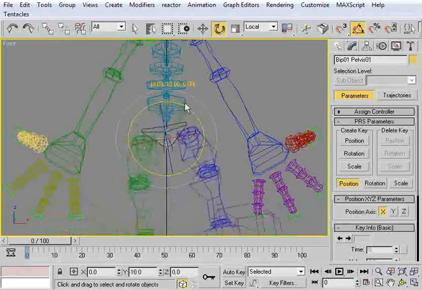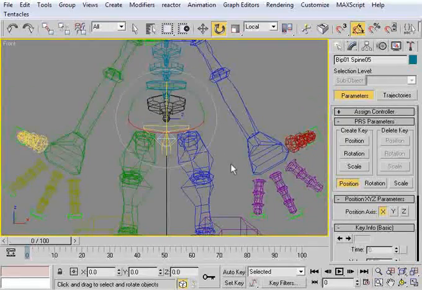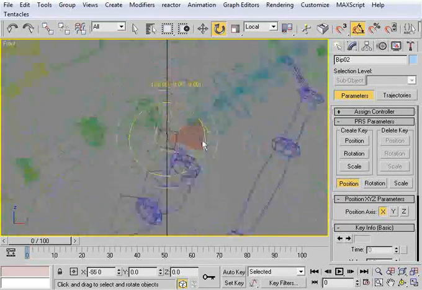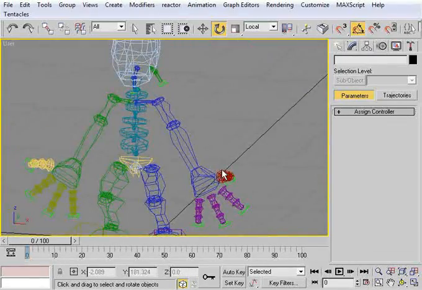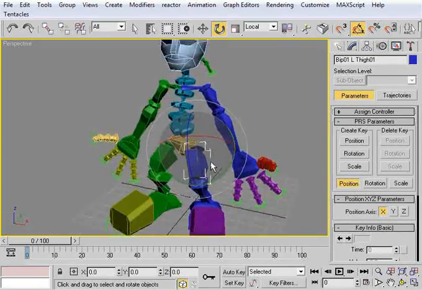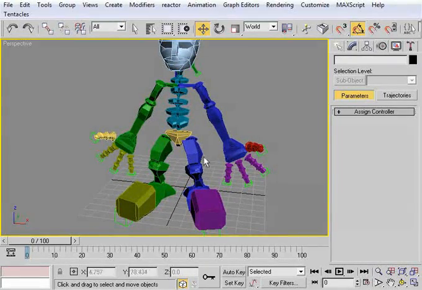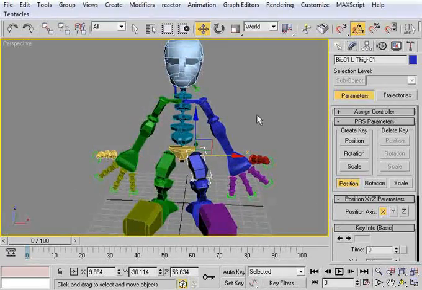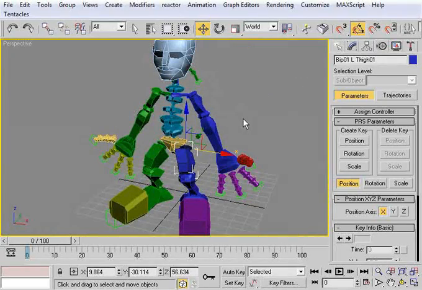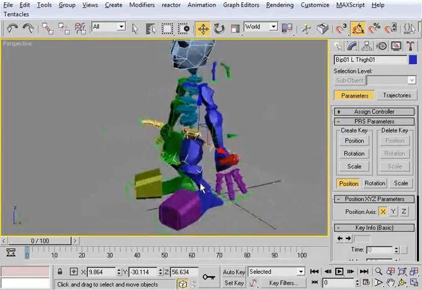If we take a look at our character now, we see that the pelvis has controls, the torso has controls, and our biped 02, our diamond, controls everything. That's really the only little tweak that we have to do when we are using biped as bones. Now we can progress through the process and continue on with the rigging. I like to do this, and it doesn't matter if we do this now or later when it comes to skinning the character. I'm just going to go ahead and knock this out real quick because it really is simple.